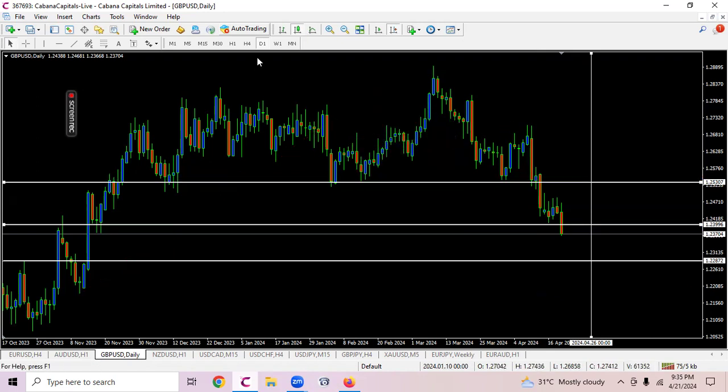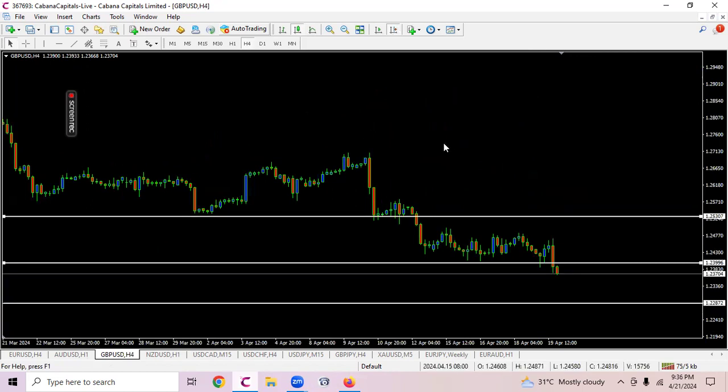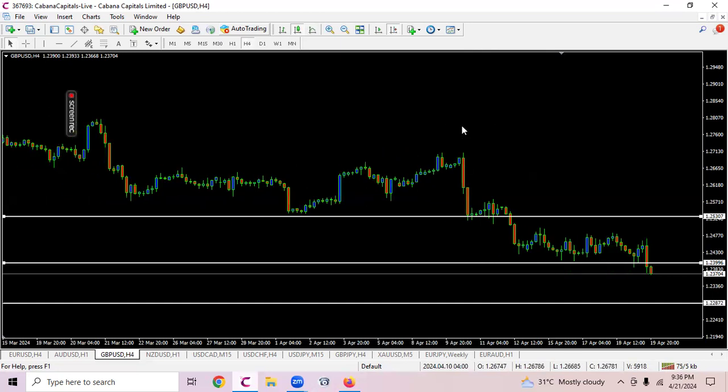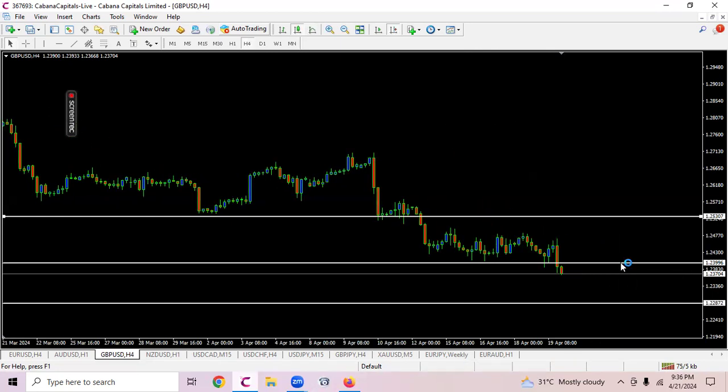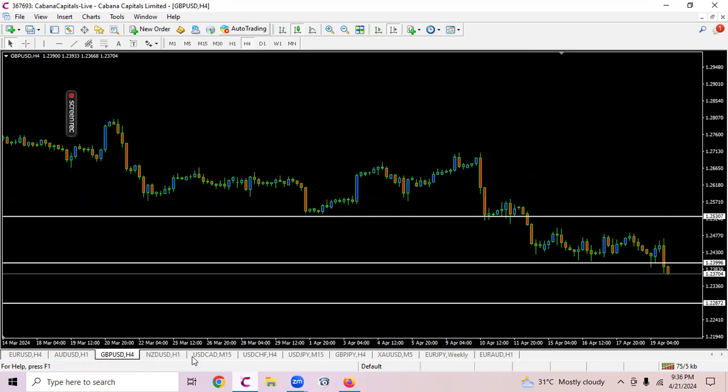GBP/USD, sorry. So let's go down to 4-hour. Let's see what we have on 4-hour. You can see everything is still bearish on GU. You can see we don't have a bullish reversal pattern on GU. Liquidity has been cleared at this previous low, so we need to wait for a bullish reversal pattern to form before we go bullish. Okay, so GBP/USD is still bearish at the moment. If you want to buy, wait for a bullish reversal pattern to form before you go bullish. That's my take on GU. GU is still bearish. Okay, let's move to the next pair. Let's look at Euro/USD.